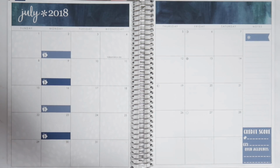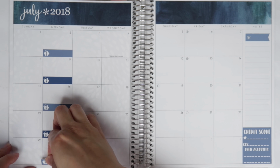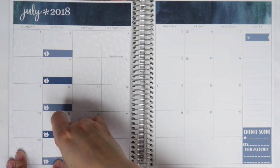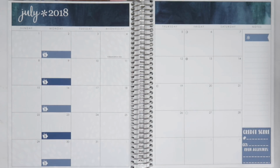But yeah, this is my 52-week savings challenge and I'm actually doing really good with it and I'm really happy about it, because I've been wanting to do one forever and then I don't ever do one. I feel like for the past 3 years I've been wanting to do one and I haven't, and I'm finally doing it and sticking to it.